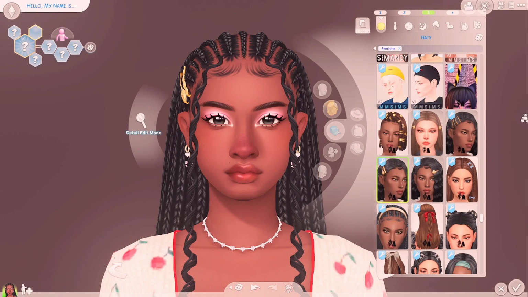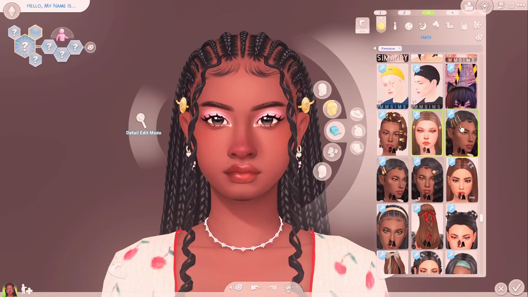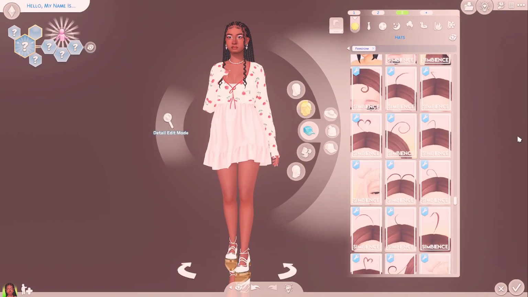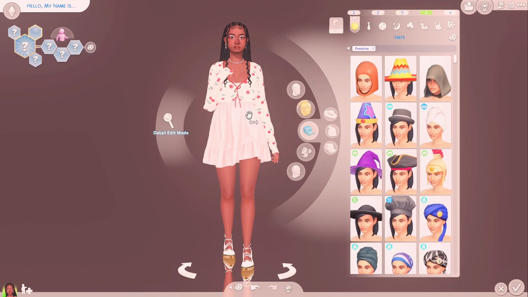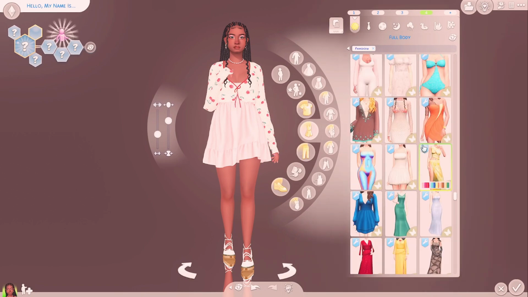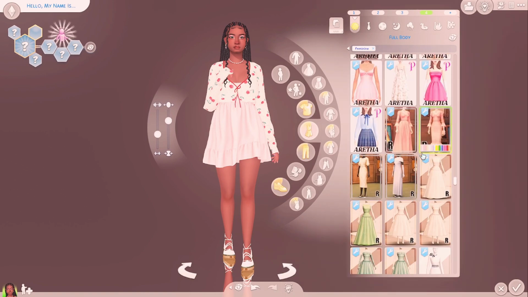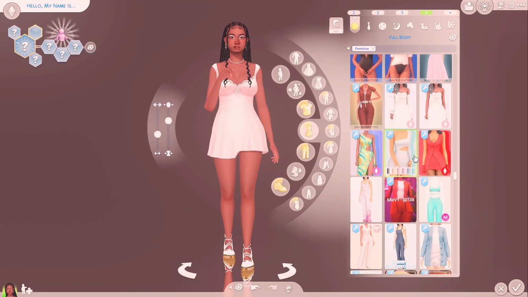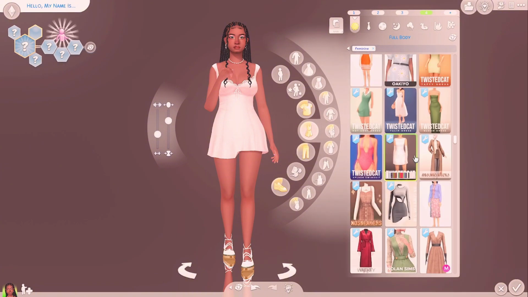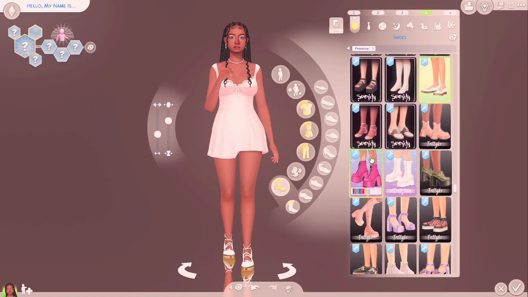It's been really nice, and not even necessarily downloading new CC, but utilizing the CC that I already have, because I am a CC hoarder. I have a lot and I don't use a lot of it, so I've been really trying to maximize my CC usage, so that I don't just have things, but I have things and I use things. I'm having CC sustainably is what I would like to consider.